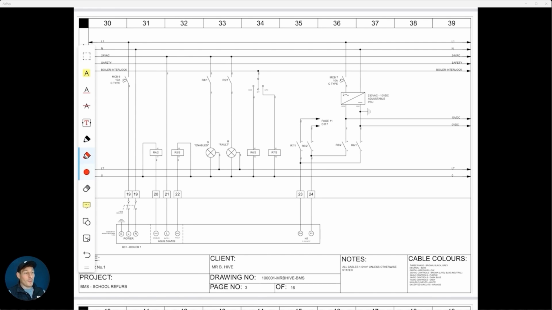So quick example, give you an idea of what I mean by demand and the amount of demand. Let's say it's the middle of winter and we've shut up the school overnight, and then we've come back in the morning, and we need to get all the rooms within the school to a certain temperature quickly for a certain amount of time. Now, it's most likely that both boilers are going to fire up and go max 90-degree heat to get a lot of heat into those classrooms as quickly as possible, and then they'll probably settle down a bit.